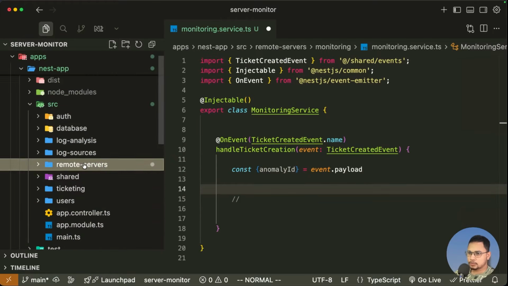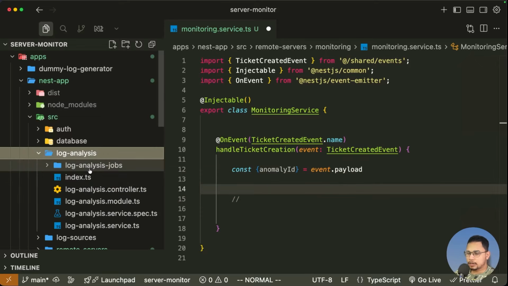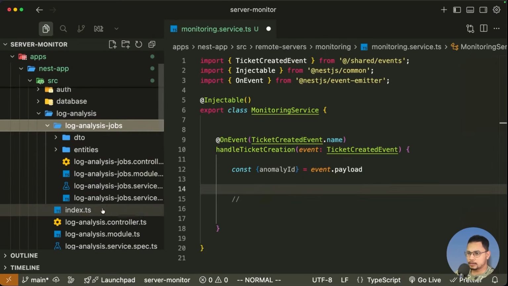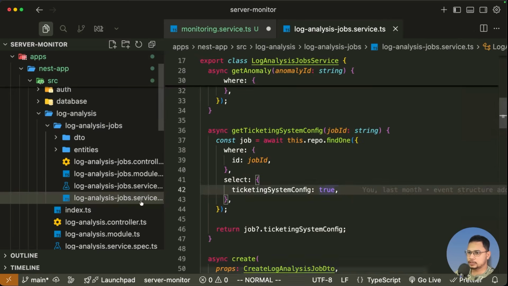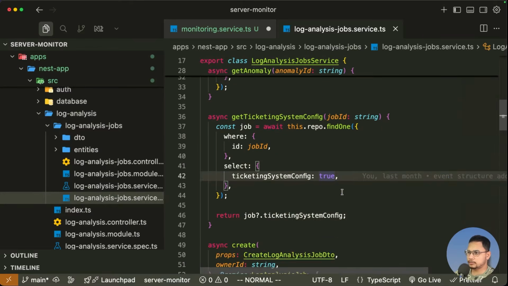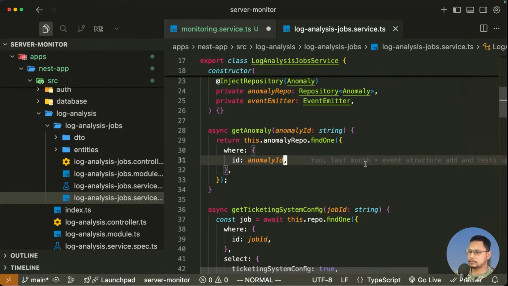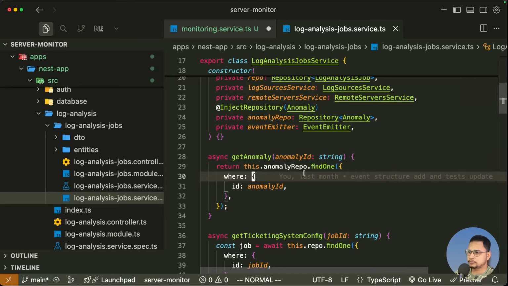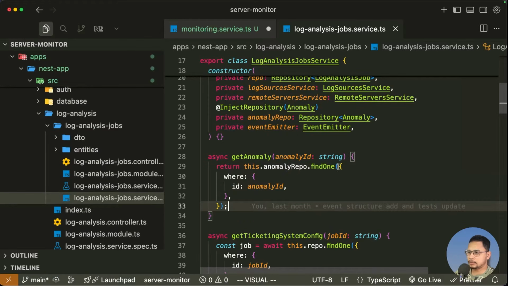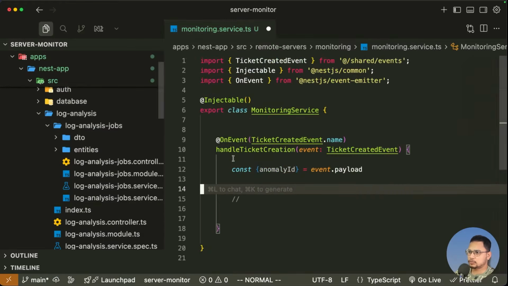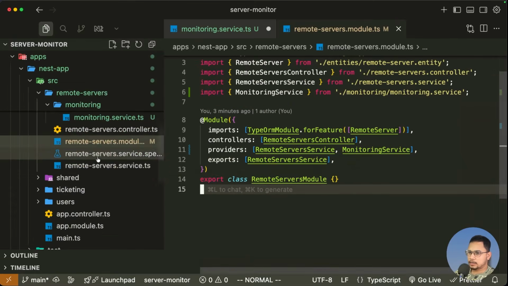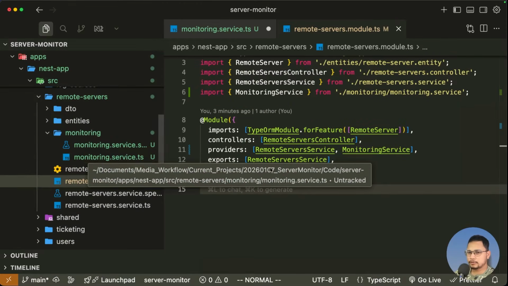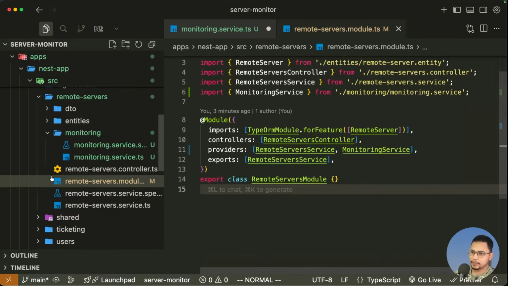Okay, so if you go into this log analysis job service, right? There was a method called get anomaly. Okay, so you can see we can just find out the anomaly with this anomaly id. So let me do that, and we will run into a very nasty problem very quickly, right?